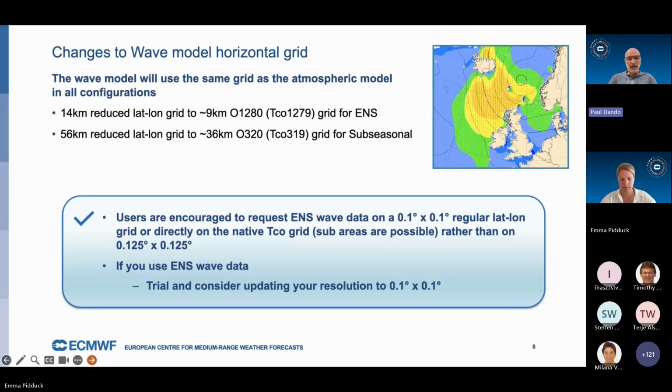So if you do use the ENS wave data, what we'd like you to do is to test getting the data at 0.1 by 0.1 degree and check that your processing works with it, and then consider updating to using that resolution instead of the 0.125 by 0.125.